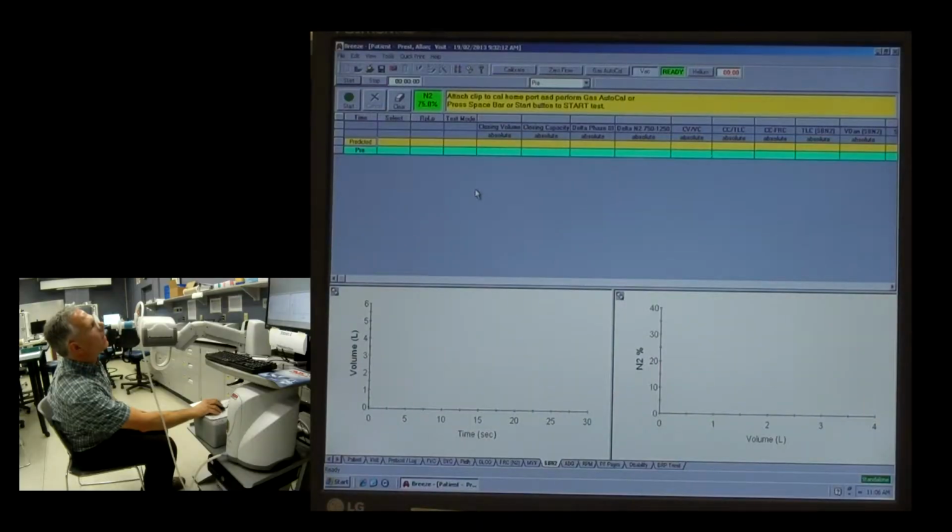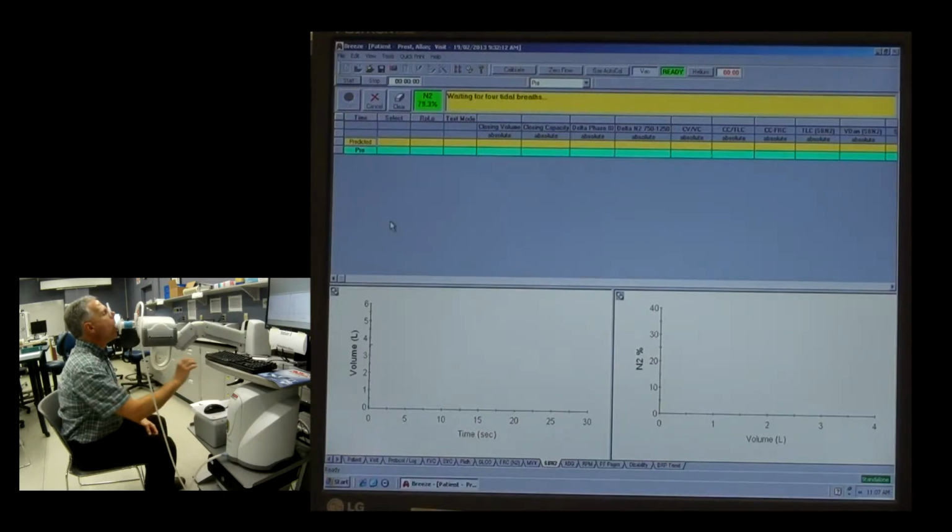So let's see what this looks like with our patient. So get them on there, just nice, easy breathing, click it in, make sure we've done our pre-gas analysis. And we want to get about 4 or 5 of those background breaths in there. That's breath number 2, breath number 3. And it'll give us an indication we've got our baseline established. Okay, all right, so there we go. So this is the one now.